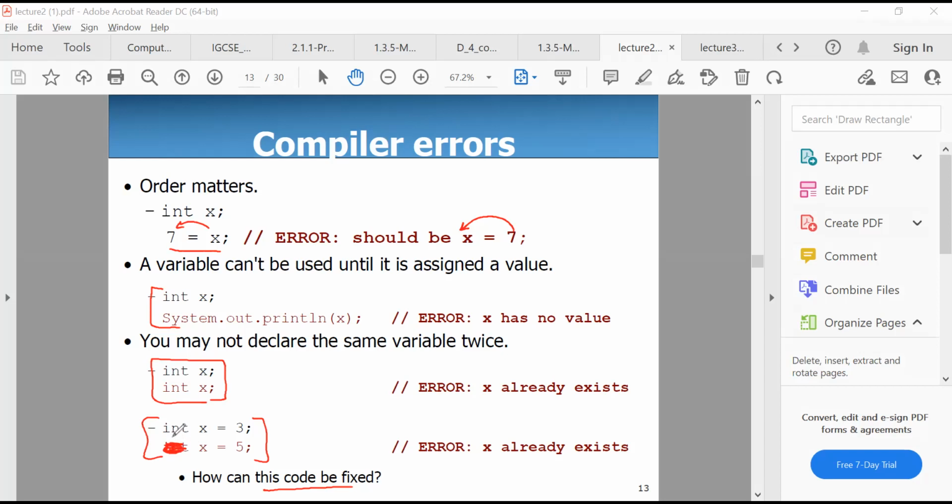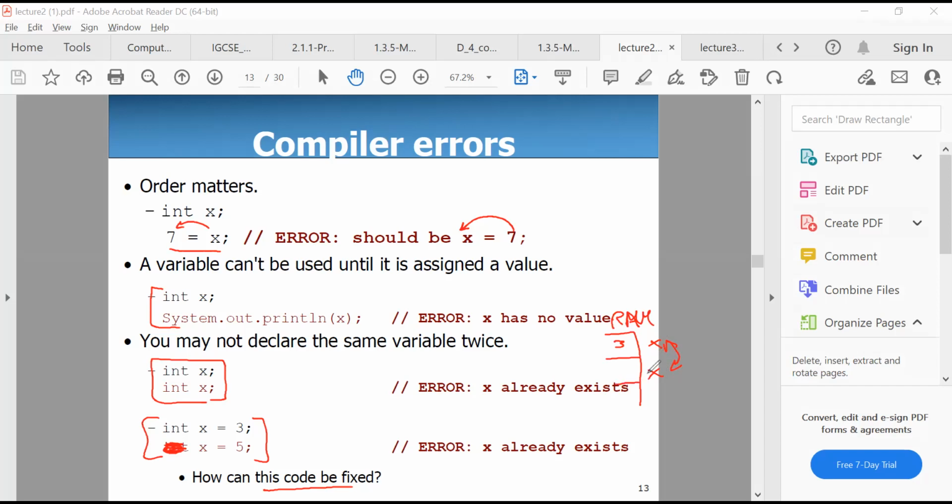This means that we already define a place in the RAM that's called X. If we want to change the content of the place in the RAM, which is X, we are actually allowed to do that. So first we put 3, fine. We go here, no need to tell it to book another place that is X, because it cannot book 2 places called X. This is not allowed.